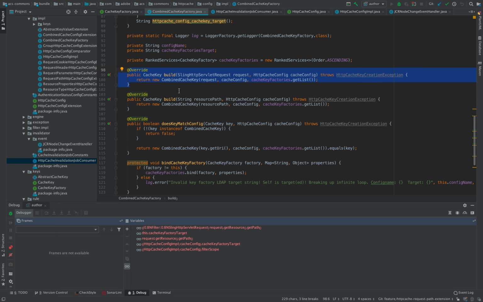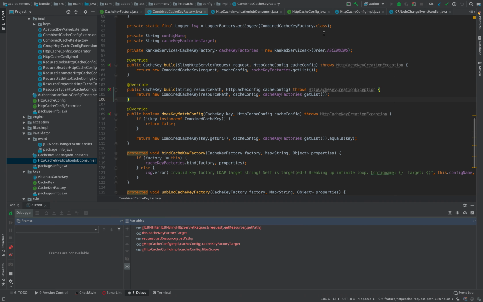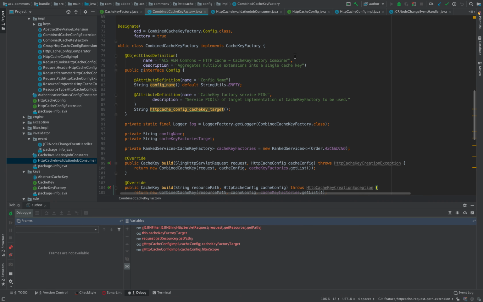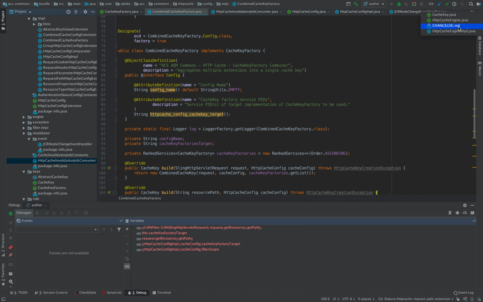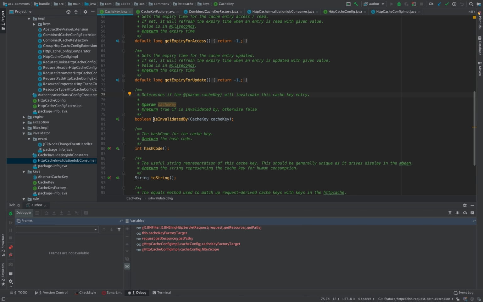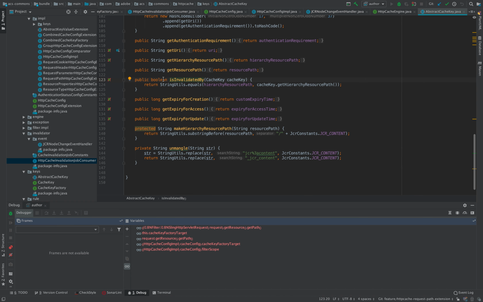And then they won't be equal. This one and this one won't be equal, but they will return true for the method can invalidate. Was it can invalidate? Let's check, because it's also a bit tricky for me. Is invalidated by. It will return true even though they're not equal, just to make sure that it's cleared. Unless, of course, you override this method yourself. By default, it's provided by the abstract cache key, but if you overload this, then you might do it differently. I strongly would recommend not to overload this method unless you have a really good reason. I would try not to touch it. Actually, maybe we should even make this final, but maybe in some cases there's a good solid reason to overload this. So that's step one.